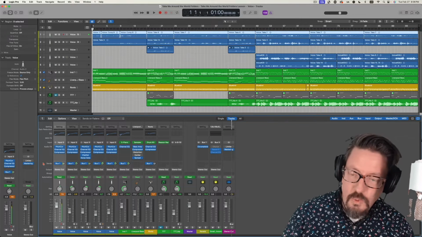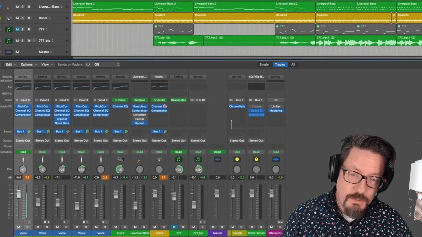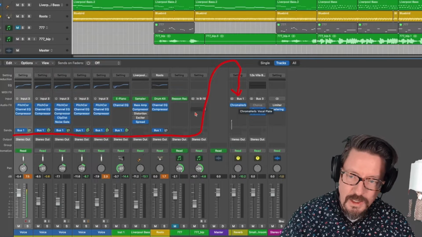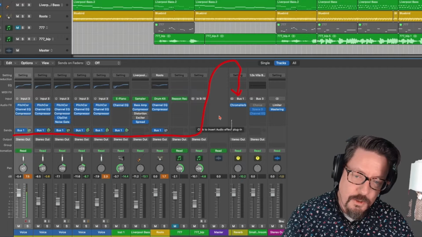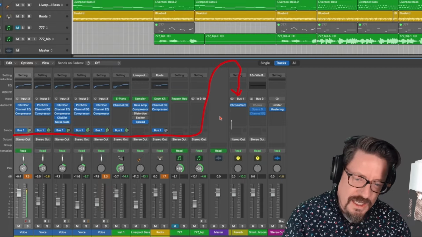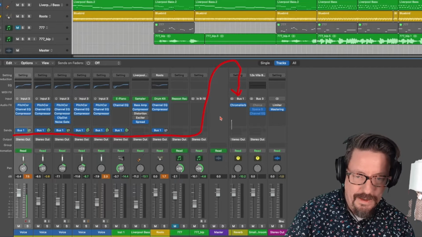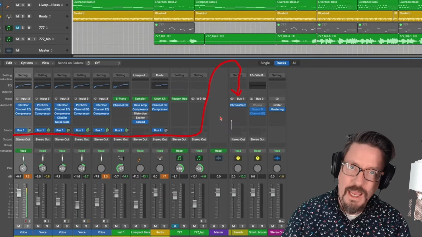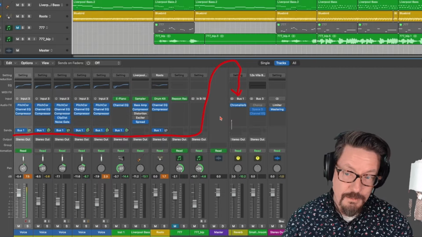This does a few things. One, it allows me to send all of the tracks I want to the same reverb, which means I can then manipulate that reverb without having to do it on each individual track. It also allows me to be really CPU conscious. I know we don't need to do that as much anymore, but it's certainly something that in the past we had to do. And in the studio days before digital workstations, we often had a limited number of reverbs. And so we were always doing it this way just because of that limited resource.